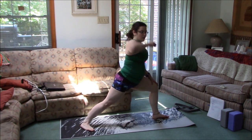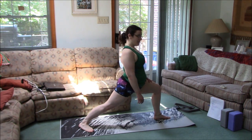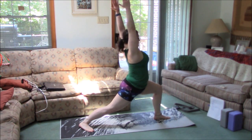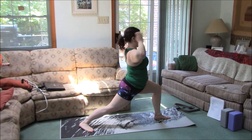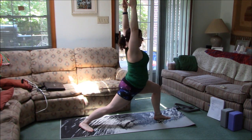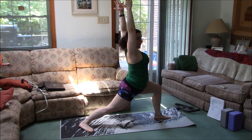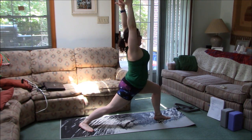And left front foot, point forward, bend 90-degree angle, thigh parallel to the ground, face forward, arms up, harder on this side. Breathe into it. Back leg straight. Mine looks like it has a bend, but it does not. Maybe it's straight. One more deep breath.